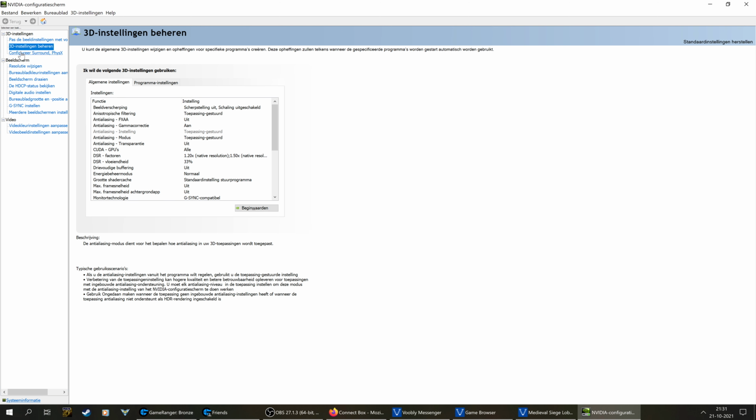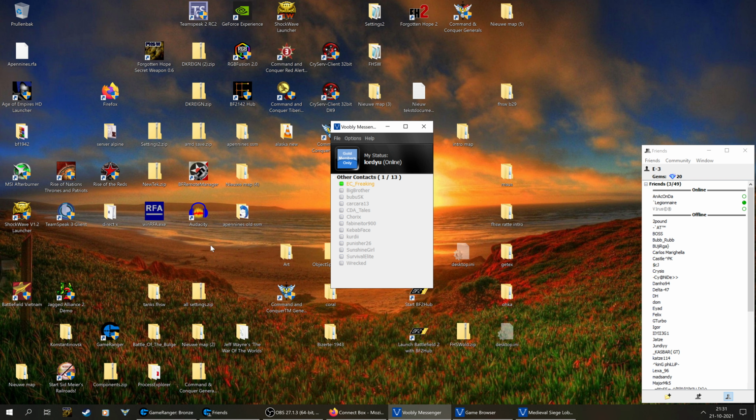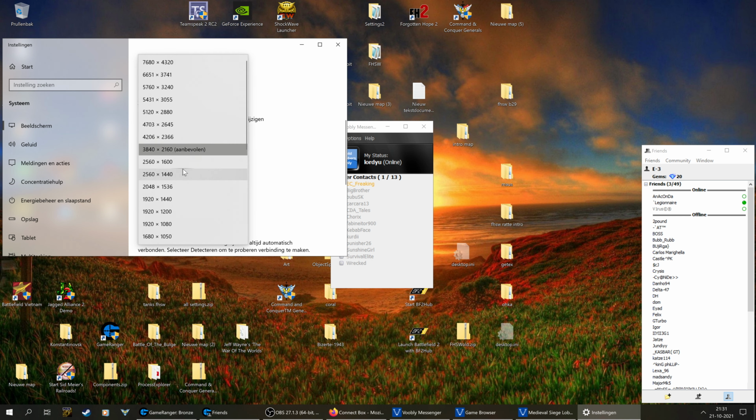and from there you're going to go to your three-dimensional settings, and you go to your DSR factors, and you're going to enable 1.20, 1.50. You're going to enable all these resolution options, so it will allow you to have your monitor in a higher resolution than it can actually support. That's why I now have more options available than my 4K monitor could normally support. Because when you check the resolution option, you can go all the way up to 8K now. But I only have a monitor which can support 4K. So quite neat, isn't it?